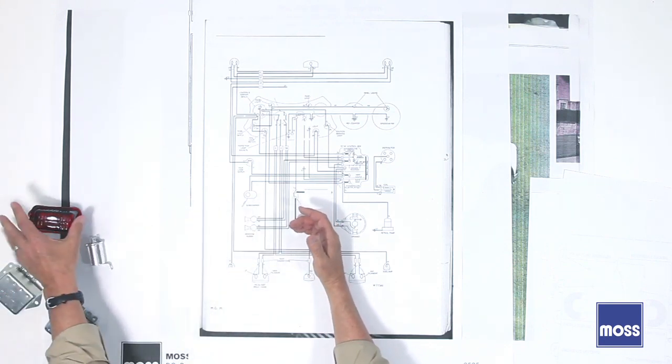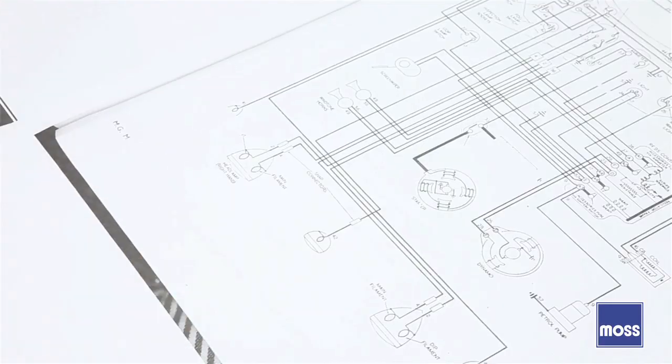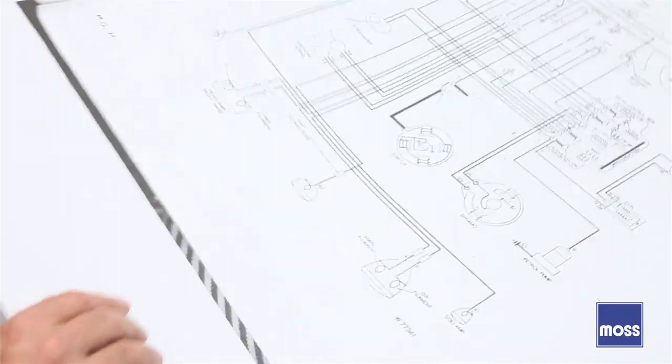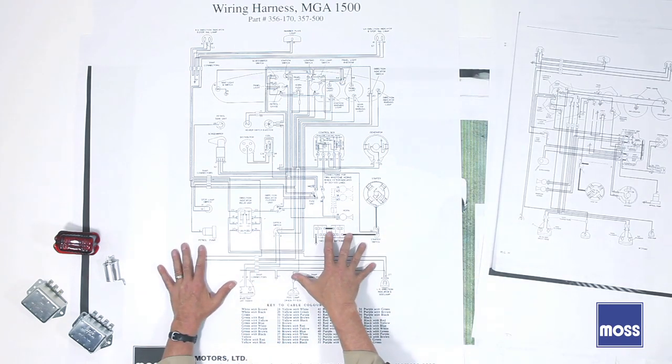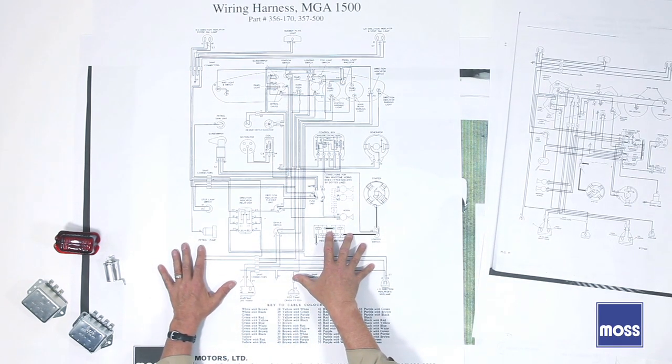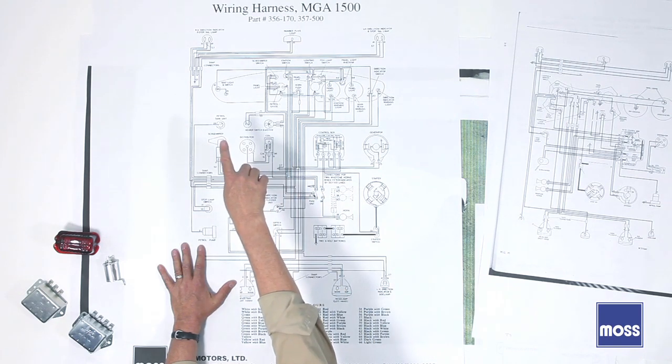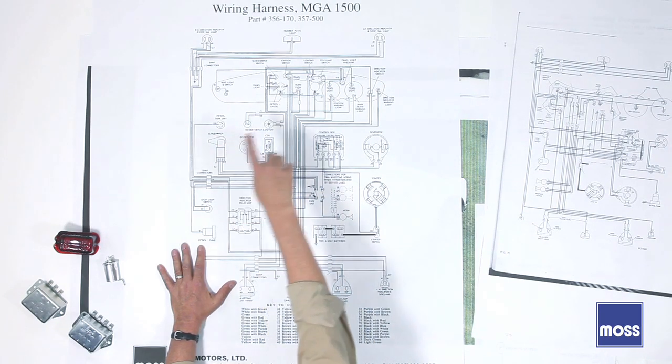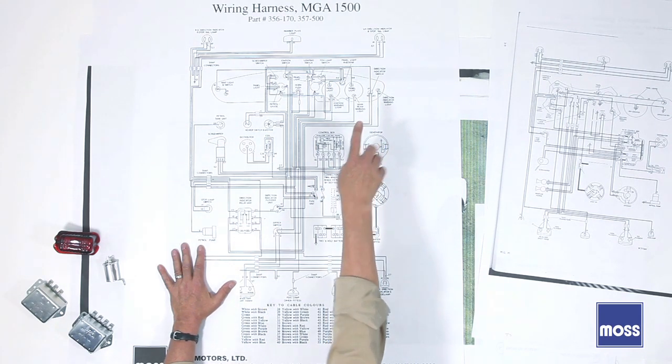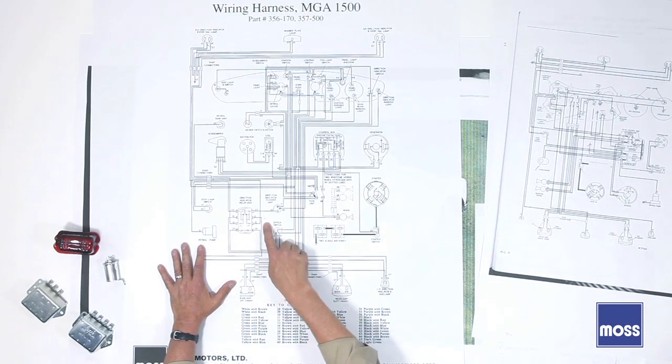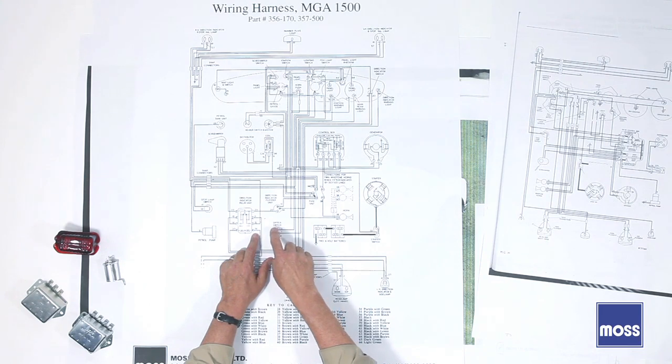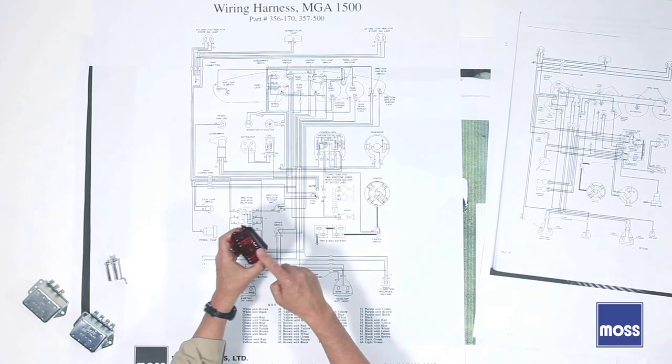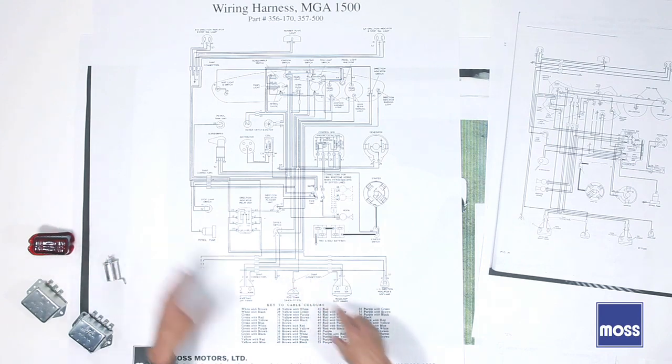Now, let's see if we can end our video today with a little bit of a test. I'm going to get rid of these TD diagrams. And here, what I have here is the wiring diagram from an MGA 1500. Now, we can pretty well figure out what this is going to do. Way up in the back there, at the back of the car, you see a brake light and a running light. You see a brake light and a running light. And this has an eight terminal relay in it. So what does that tell us? What is the back of this car going to look like? Well, it's probably going to have a pair of lights like the TD had. Let's see if that's the case.